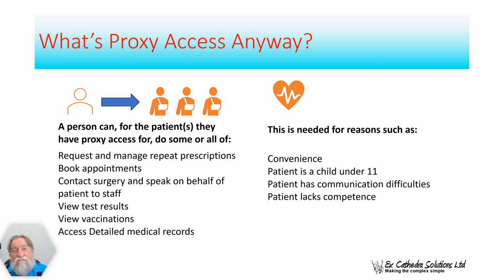Why do we need it? Well, commonly it's just convenient. An adult couple, say, one of them may be working shifts, it may be difficult to contact the surgery, so giving proxy access makes life easier. Often it's used for children because the child's a patient under 11. It means that we can have electronic access to their records. Or where a patient has communication difficulties or the patient lacks competence, so they've had some mental impairment, for example, or are unable to actually access and manage their medical records for themselves.